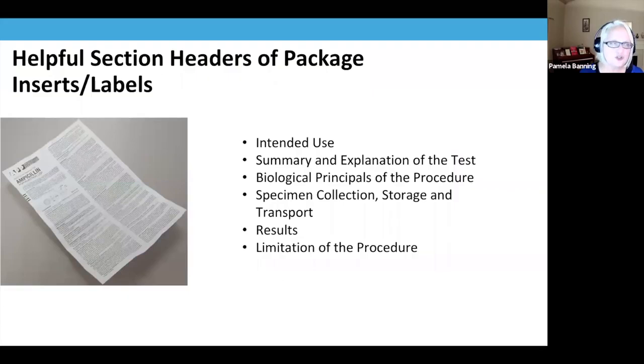Package inserts are super, super, super helpful. I think out of my favorite sections to go to, the intended use, I can usually get five axes out of that, and the summary and explanation of tests. I will go down into results to confirm the units of measure. But usually intended use and summary and explanation of the tests are the best. That's the gold mine. Next slide.